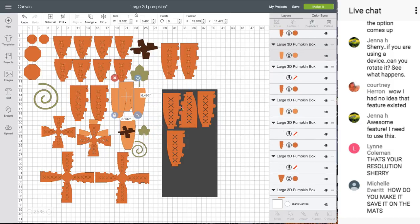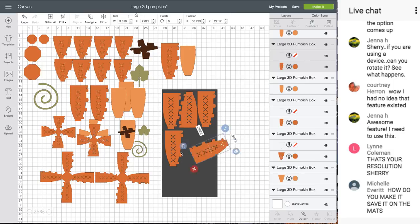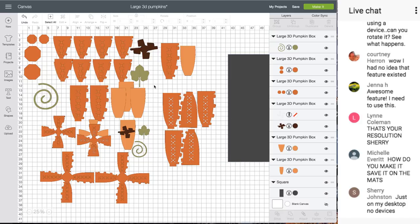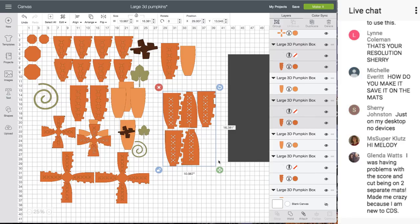See how I make the cuts go in between each other like that? That saves a lot of room. Okay, so let's pretend we filled up this whole black piece. We're going to move the black piece out of the way. We're going to select everything that was on there and then click attach. And then when we go and click make it, everything will be just as we want it.